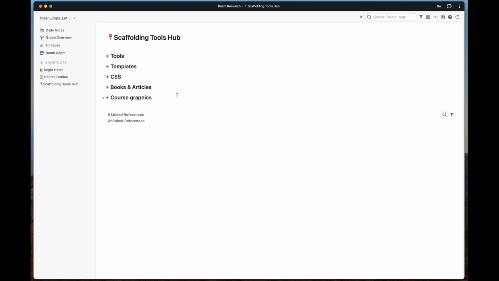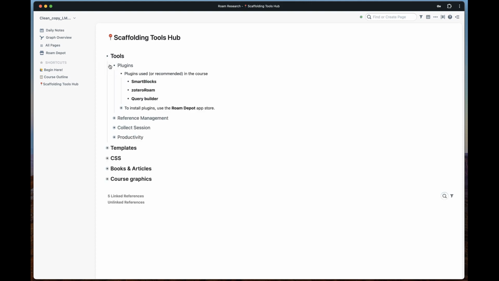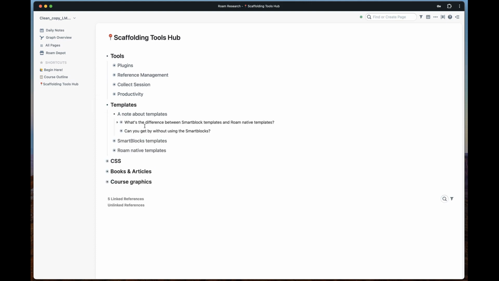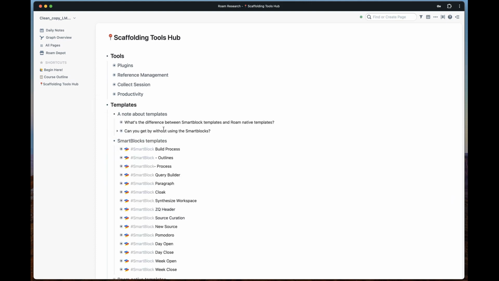All right, so that's the Scaffolding Tools Hub as it stands now. Just to quickly review, we went over the plugins, where to find them, and how to install them. The one that is most used are the smart blocks.